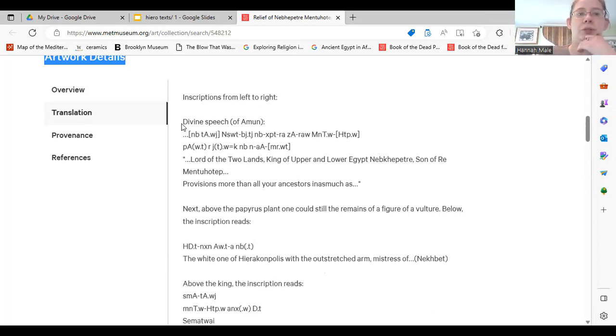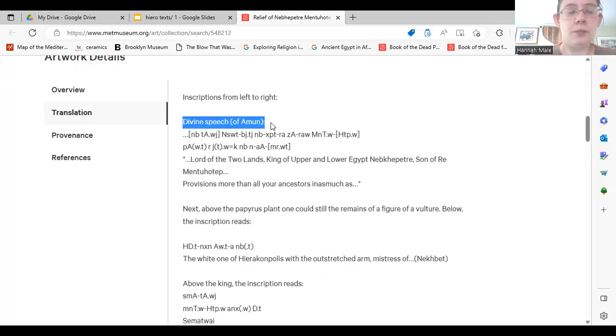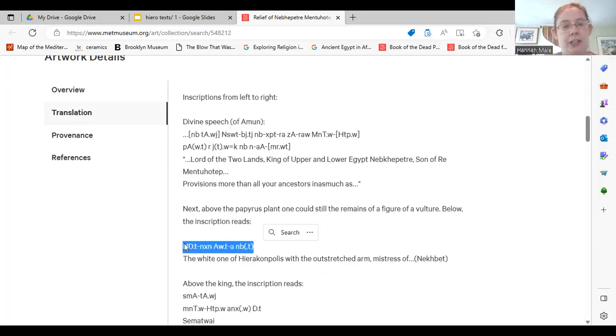It gives you the English translation, and then it gives you the beginning transliteration. So you have NB, or Lord, that T, that capital A, which is that vulture or Alf. You have one of those capital H's, and that capital D here. So this is one of those unilaterals, either first through fourth H. This is that underlined D unilateral.